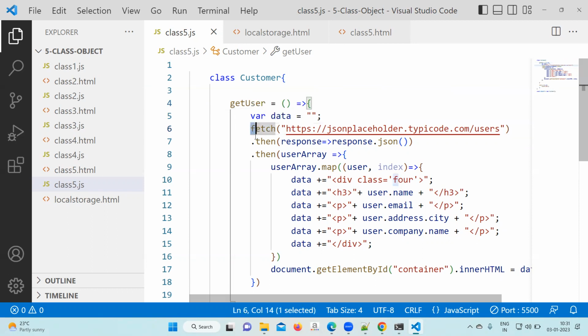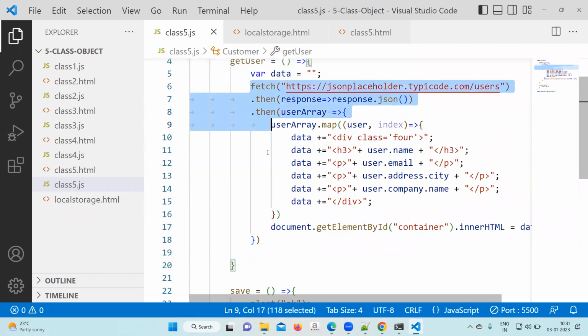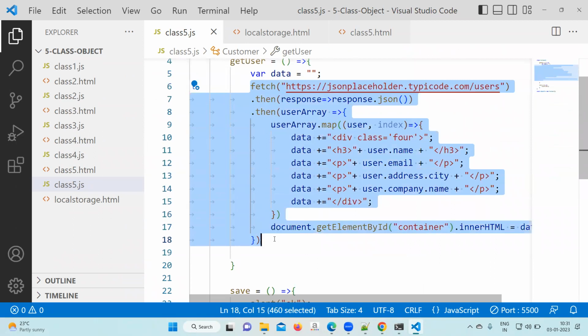This function we have written, no, the fetch function. We have written the fetch function. Copy everything from here.